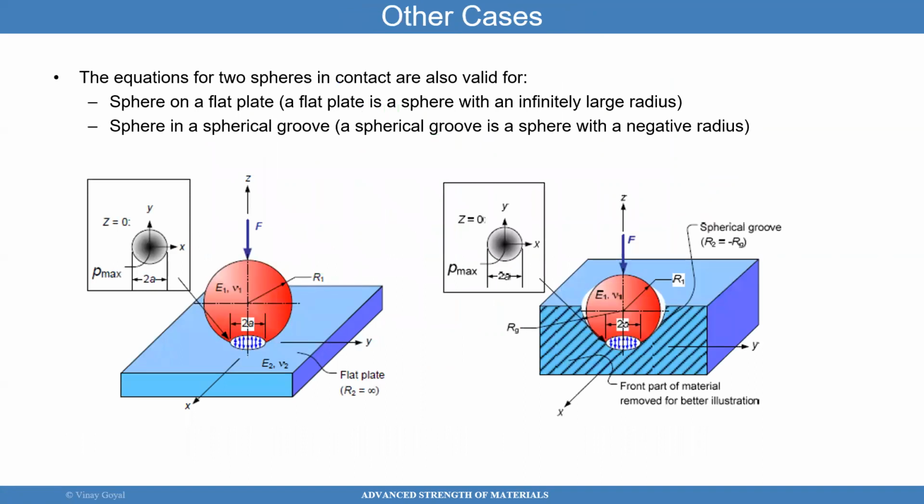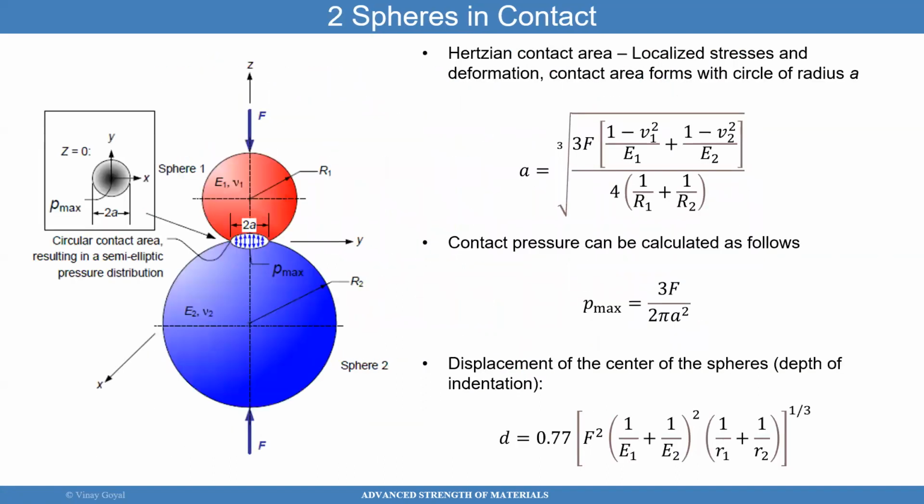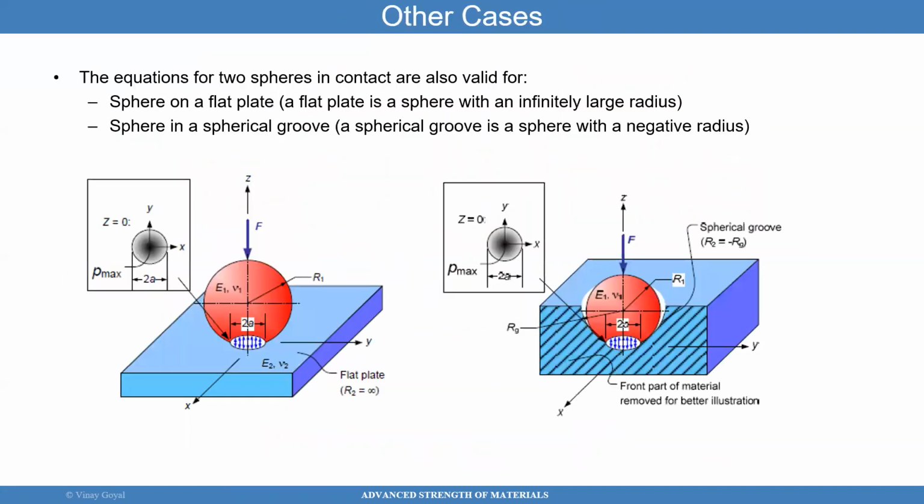You can also study other cases. The other cases I want to study can all be derived from the equations I'm presenting here, and the equations are in terms of radii. So what if I want to study a sphere on a flat plate? What if I want to study a sphere on a groove, for example a spherical groove, as you see here on the right-hand side? Well, you can study that.